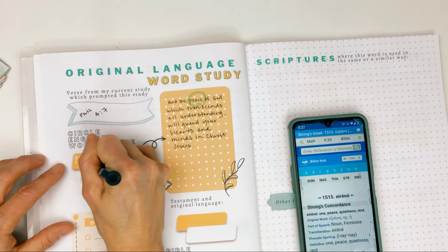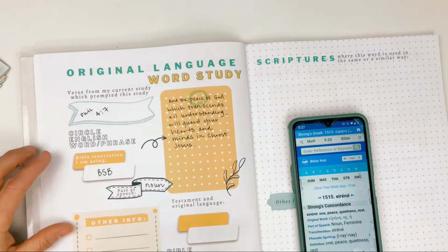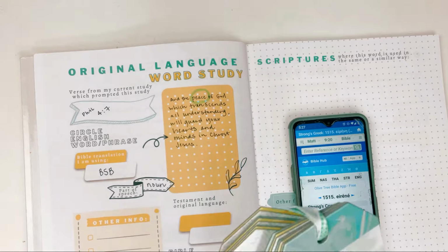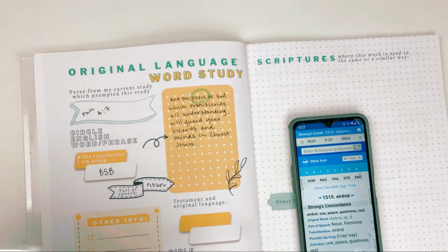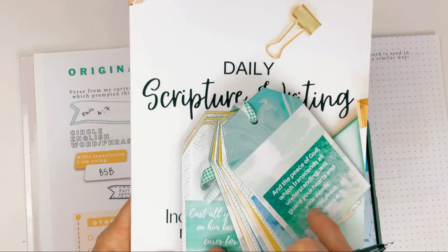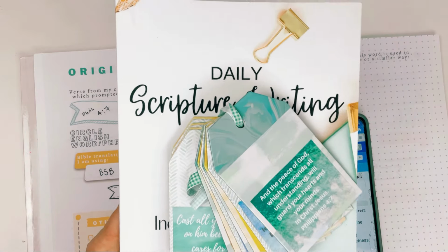That's what I almost always use, BSB, but I wasn't sure because I made these cards quite some time ago. I'm actually going to start using these cards and write in one of these daily scripture writing journals that I have. I'm going to start writing these scriptures out and memorizing them because I need to.